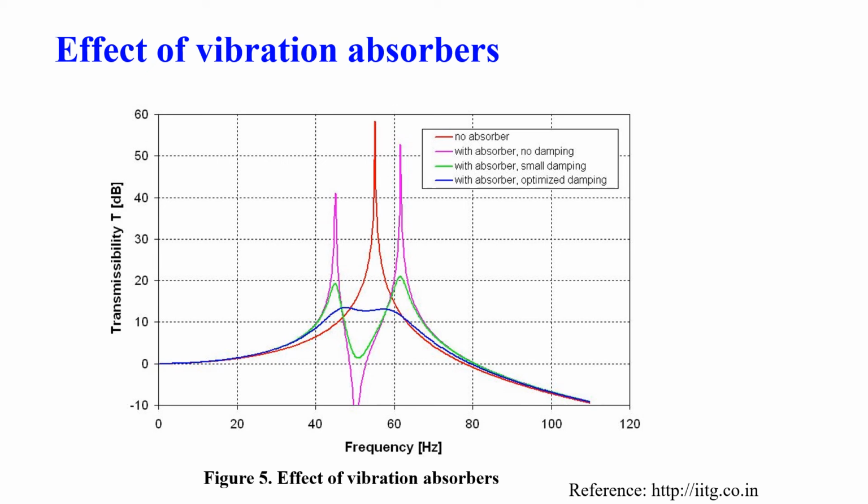If we add a spring mass damper, but the damping is small, then this curve is represented by the green line and that is having vibration but within the limit. The transmissibility will vary between 0 to 20. But if we attach a spring mass damper with optimized damping, then we will get a tuned mass damper. The vibration effect on the absorber is represented by the blue curve and we get a smooth peak.